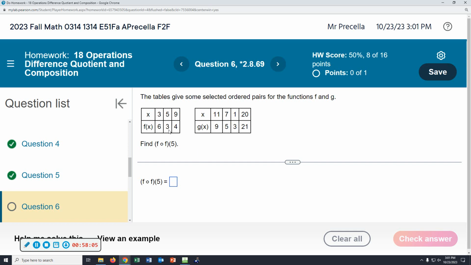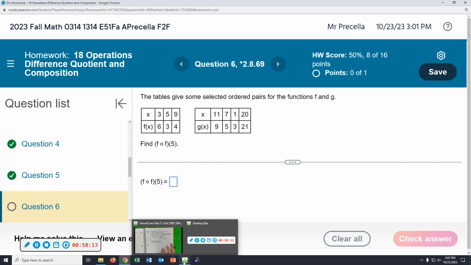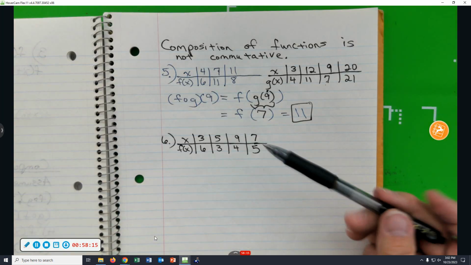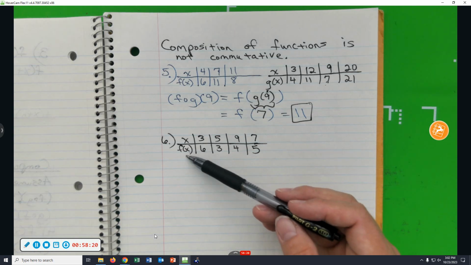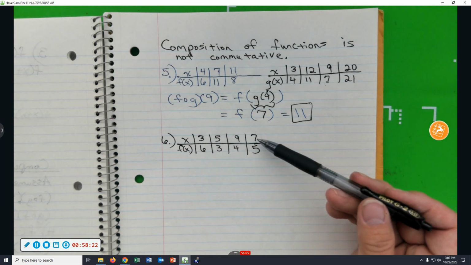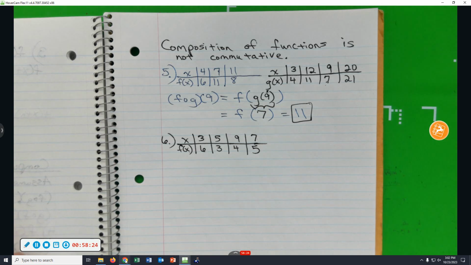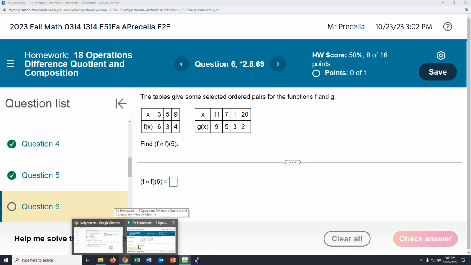But don't worry. Look at this and start with the 5. Wait a minute. I'm switching over to my table, to my problem. I'm adding a new column here. I've changed up function f. I'm trying to make a point here. Yeah, that's a very good idea.